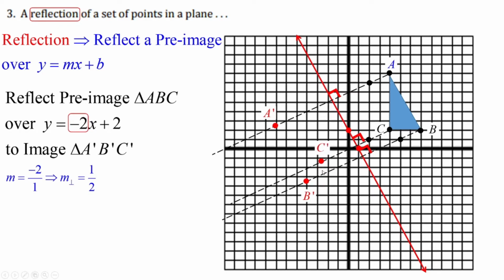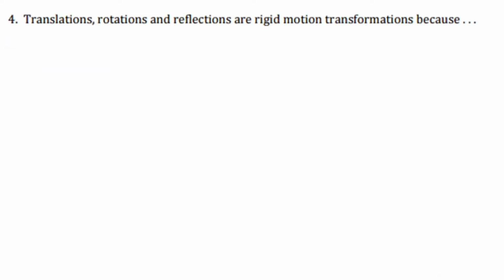Now watch what happens if I've measured these very carefully. All right, I connect A prime, B prime, C prime. Look what I have. I have congruent triangles. That is a perfect reflection of triangle ABC over the line y equals negative 2x plus 2. And that is a rigid transformation because these 2 triangles, had I drawn them perfect, would be congruent. Okay, so did we cover translation, reflection, and rotation? I think we did.